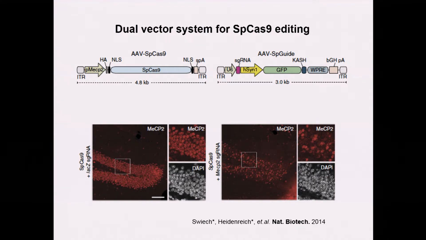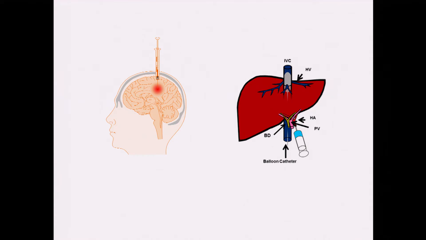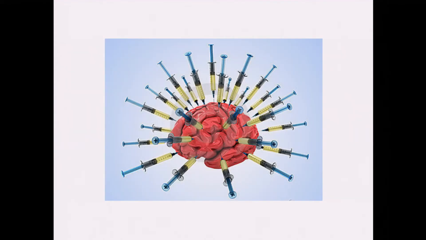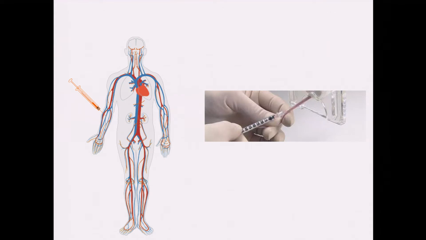That's good, but direct injection has some unanswered problems. Whether you do an intrahepatic injection to target the liver or an intracranial injection to target the brain, it's a highly invasive process. The second problem is that for many disorders — say autism or neurological disorders — it doesn't affect just one part of the brain; it affects the whole brain. The first AAV trial for a brain disease involved 12 injections into a single patient's brain, which is crazy. The way around it is to go with a more systemic delivery approach — whether in a human or using tail-vein injections in a mouse model.